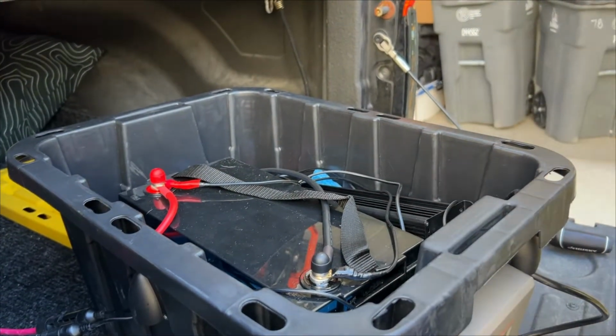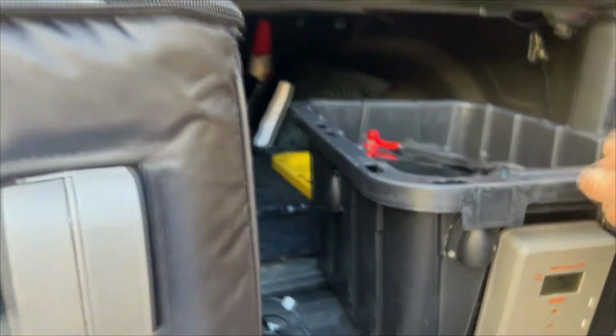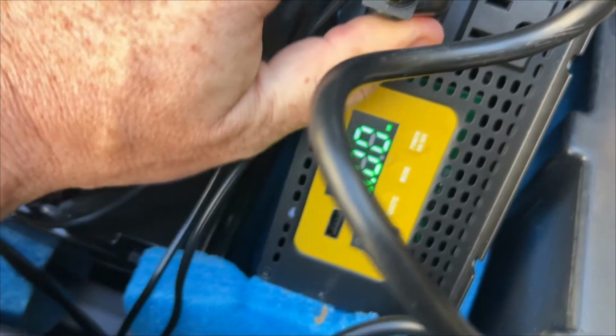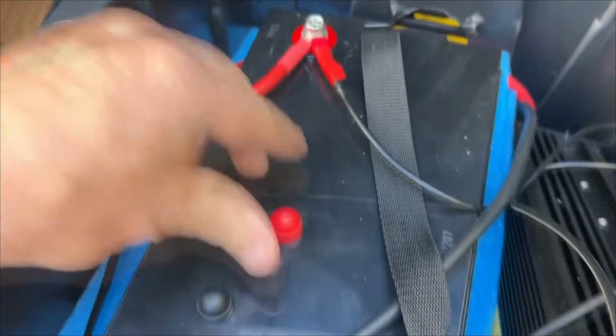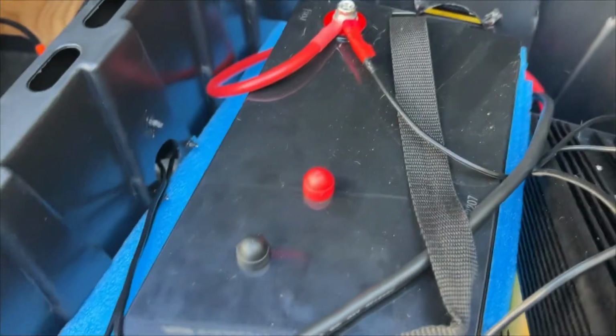So what I'm doing today is, the fridge keeps shutting off. The fridge is going through here. I've got the fridge going through the inverter. The problem is the inverter's overheating and shutting itself down because it's drawing too much power to just power the 12-volt fridge. So what I'm going to do is power it directly from the battery for the 12-volt of the fridge. This should eliminate the issues.